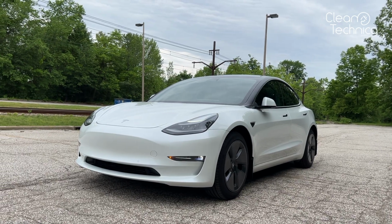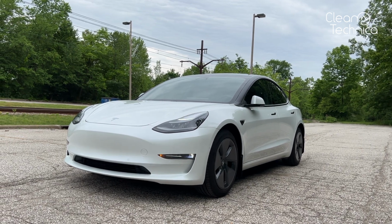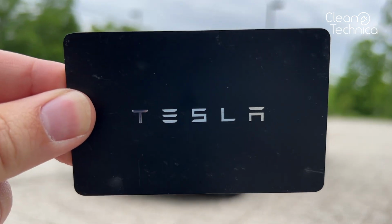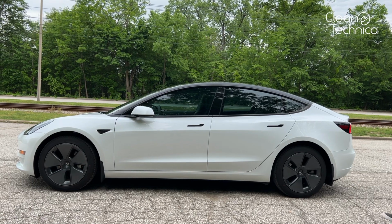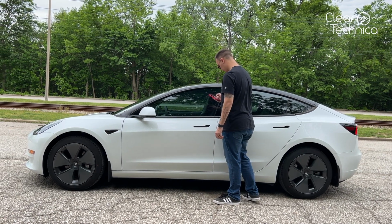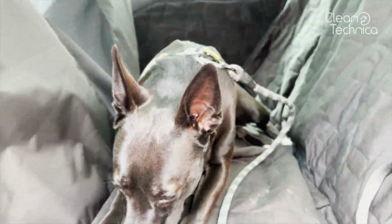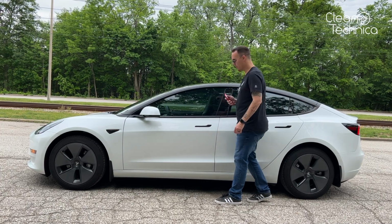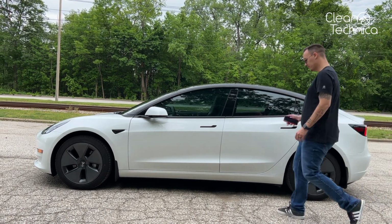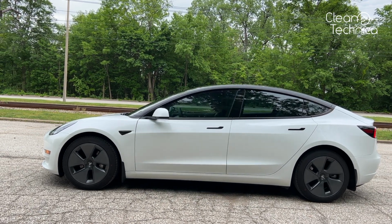So let's talk about the second good-to-know, which is the car key options that Tesla offers. Tesla offers 2 ways to enter or even lock your vehicle. You have the traditional key card with the Tesla logo, and then you also have the mobile app. And we have to say we absolutely love the mobile app. It's one of our favorite apps that we've used to unlock our car, lock our car, turn on dog mode, which is really convenient for our dogs, or even just turn on climate control in case we have groceries in the car. It's super convenient because whenever you walk away from your Tesla, the car automatically locks, and when you come up to it, it automatically unlocks. It's very, very nice and convenient. It always works every single time. But just in case you can't get into it, you also have that key card.